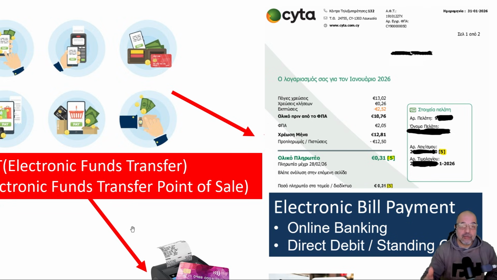You will put the amount that you want to pay. It will check it. In fact, when you actually put things like amounts, you can see on these bills you get these little numbers next to them. So can you see here? It says here the total payment is 0.31 cents, and it's got this number 5 in square brackets. That's actually a check number. So if I accidentally type 0.32 to pay, and I put 5, it's going to say there's something wrong because that check number doesn't match with that amount.